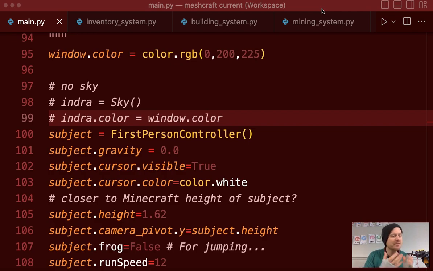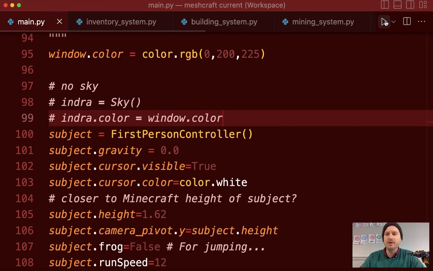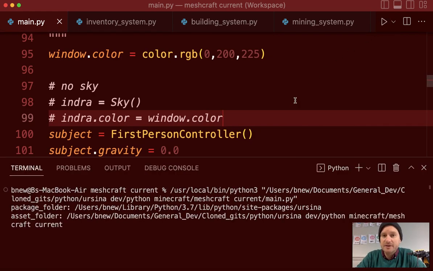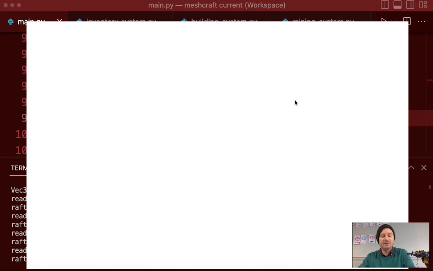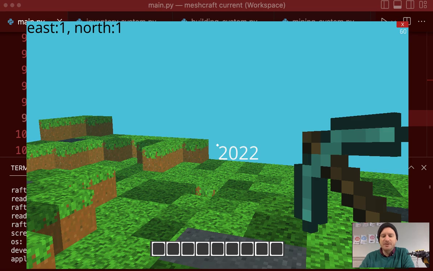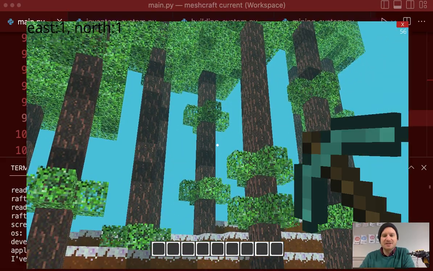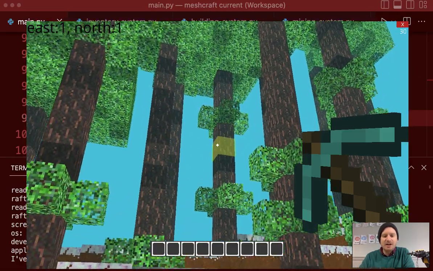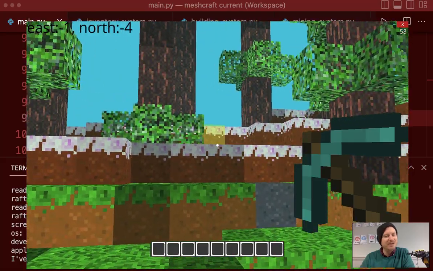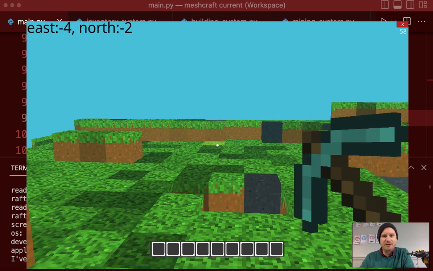I'm distracting you. You're distracting me. What we should be doing is the following. We should be not in the mining system. We should be continuing our Python version of Minecraft. That's what we're doing, and it says 2022. Let's just switch off the sound so my footsteps aren't too loud. It says 2022. That's just our seed. Maybe I should change the seed to 2023. Be interesting if it's very different.